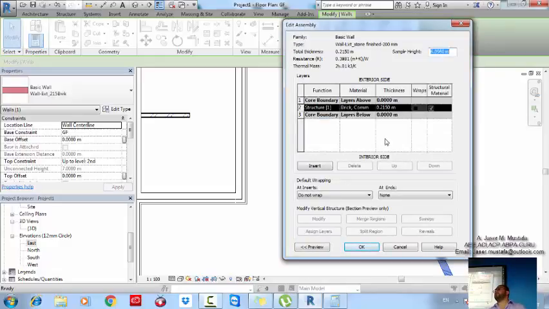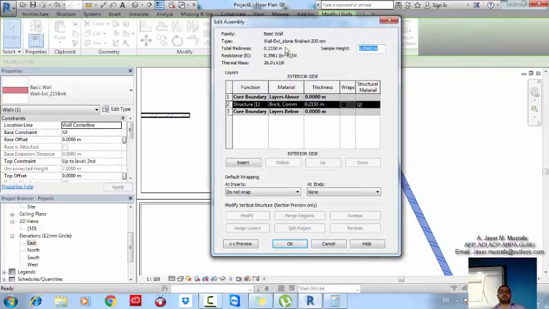Now you are in the field of structure. You have to change the layers of this assembly. Fine. What do I have? I have only one single material. What do I need? Maybe I need 5. We have said that these are the 2 boundary lines. Our wall has one single boundary material, core material, right? Which is concrete.